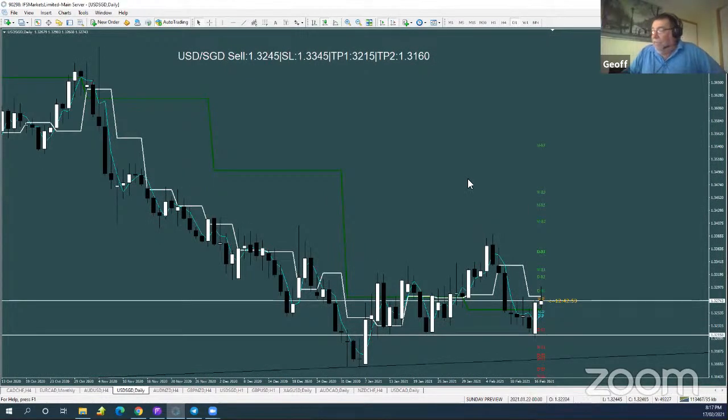Dollar Sing, we're now out of that trade. As I said, we got a TP1 only, barely got a TP1, but we did. So not quite a free trade. We lost it, maybe a schooner of beer, maybe a pint of beer on that. That's about it. I don't know that I want to get back into this short right now.